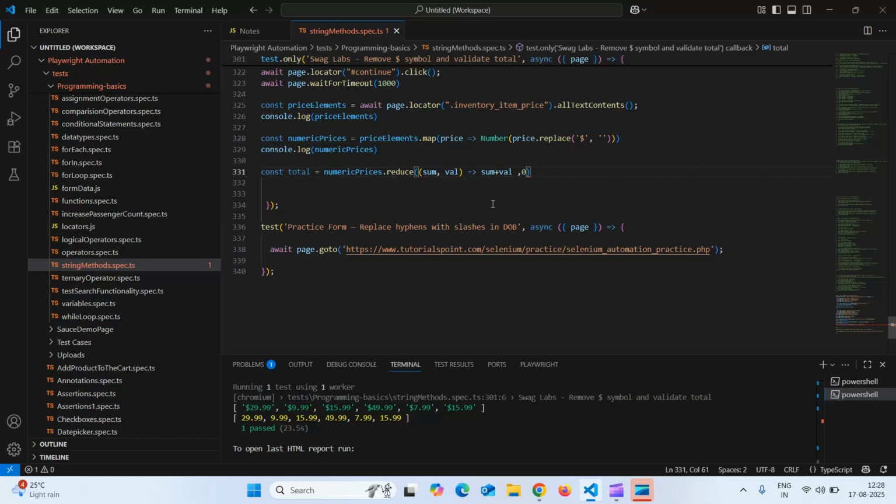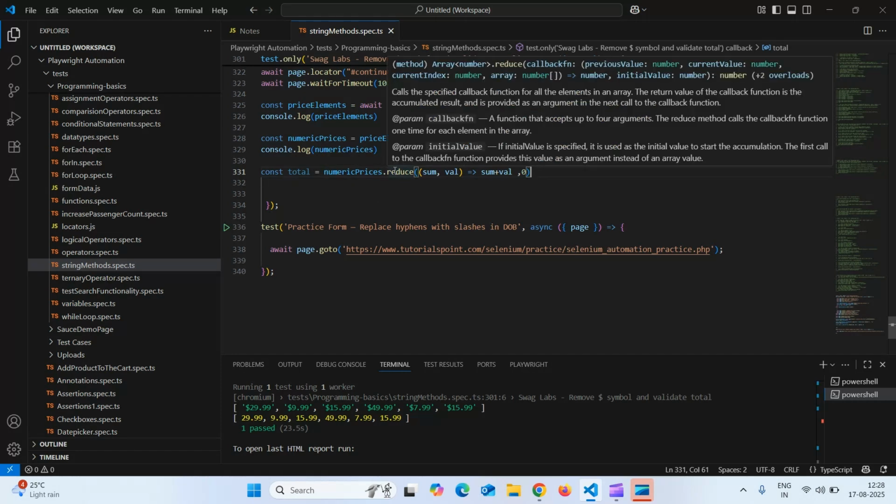Syntax error, what am I missing here? Okay, nothing, it is fine. I was missing the syntax. I will explain once again. The dot reduce method is used to add all the prices.